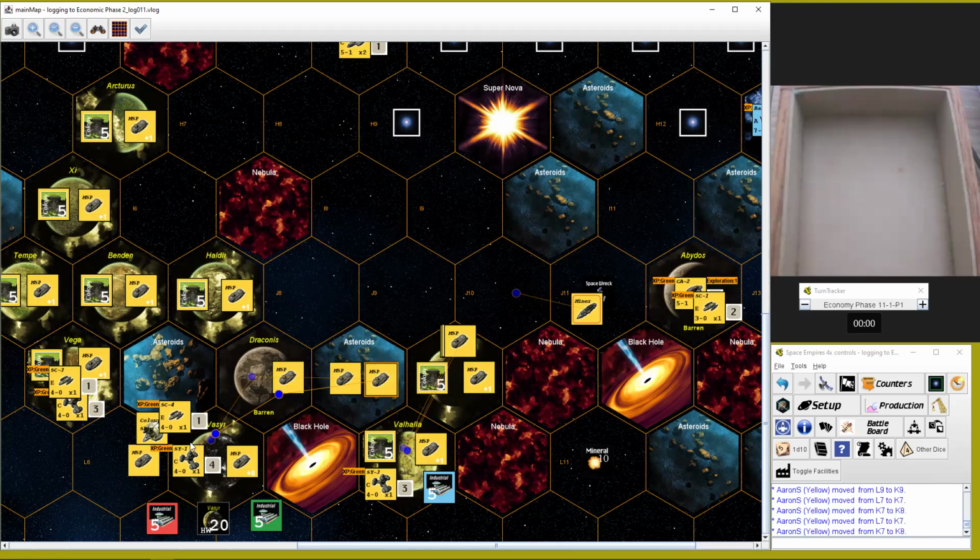Right, okay. We've got a scout ship that can move to there. It's moving along the MS pipeline, so it ignores the slowing effects of the asteroids, and that ship will move in there, because we can now start to colonize Draconis. Okay.